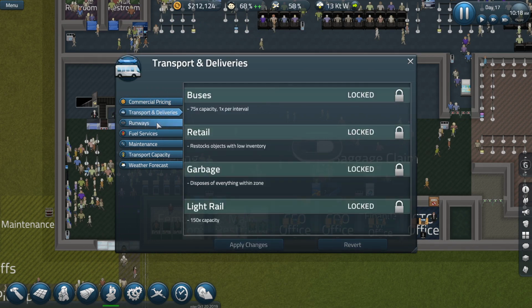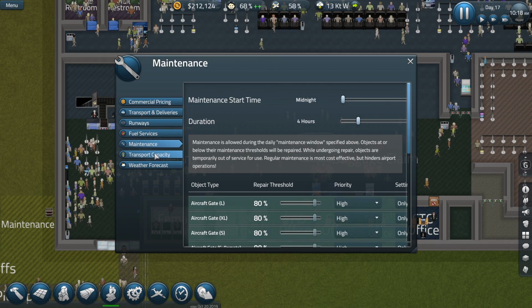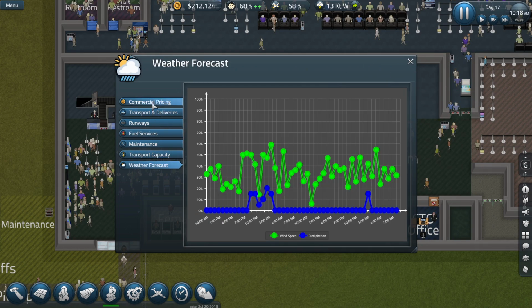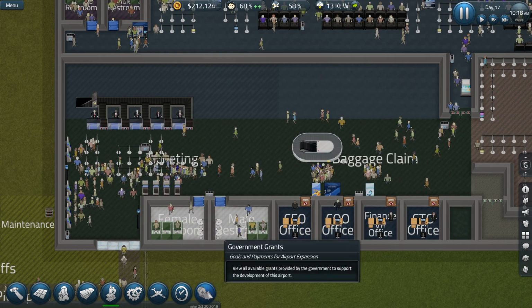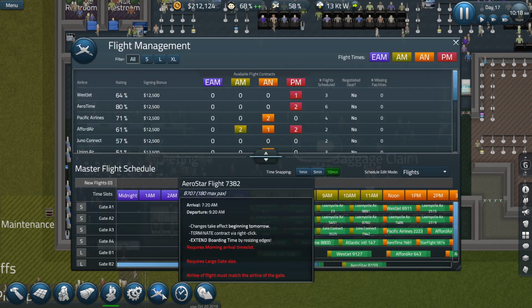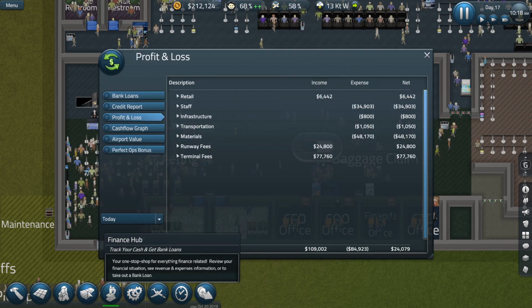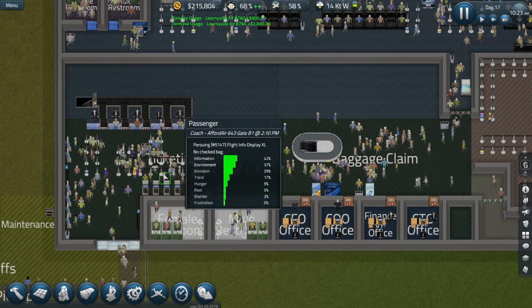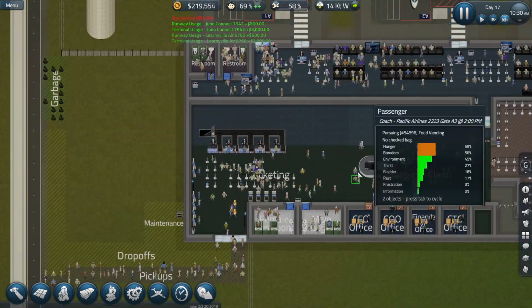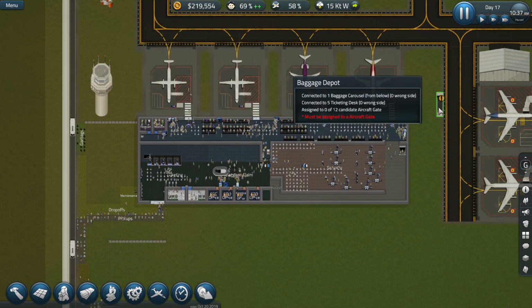Transport and deliveries? No. Runways, fuel, maintenance. Transport capacity, weather, commercial pricing, which we should probably be looking at again. That's okay. Government grants, we're working on those. Flight statuses, all of these things. I don't know if there was anything where we needed to actually switch it on. So are we going to see some stuff? Oh, what's going on? Must be assigned to an airframe grade.